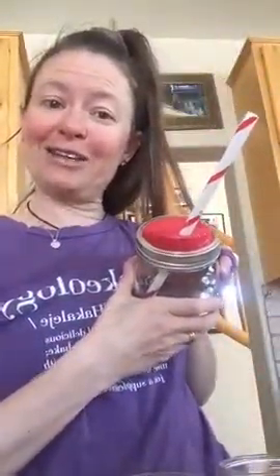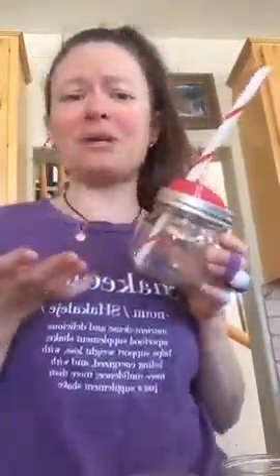Let me show you one other cool thing: metal rims. This is made by Ball — it's a sippy cup top. You put it in the metal rim, you put it on your Ball jar, you stick a straw in it, and you have a cute little straw cup. So you've got food storage, you've got sippy cups, because we don't want our kids drinking out of plastic either — we want glass. I know it can sound unsafe, but just keep an eye on them. If it breaks, it breaks — you make them move and you clean it up. Another good use for the Ball jar.